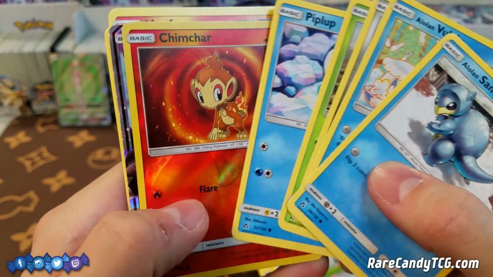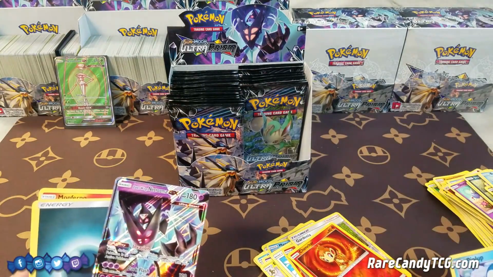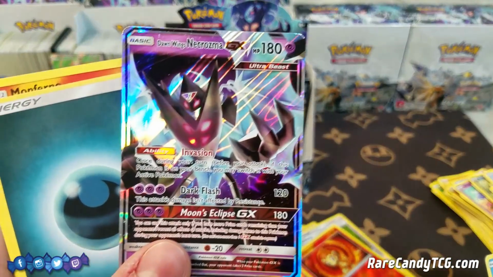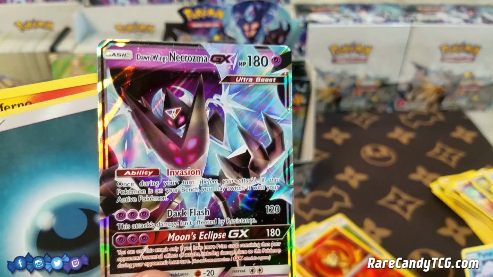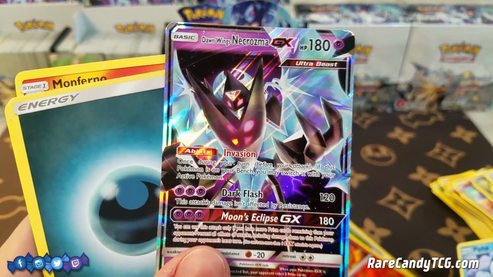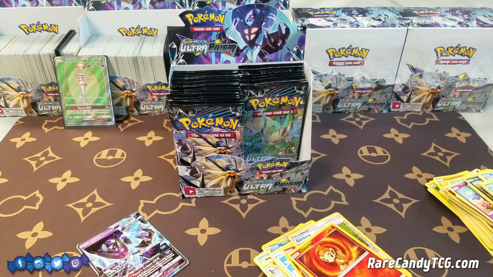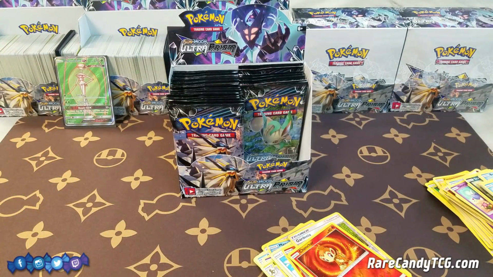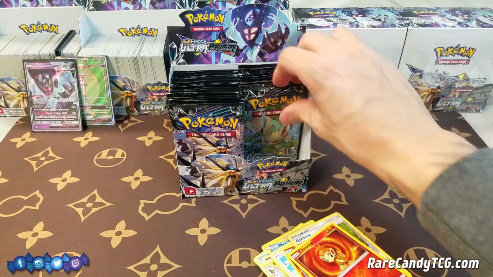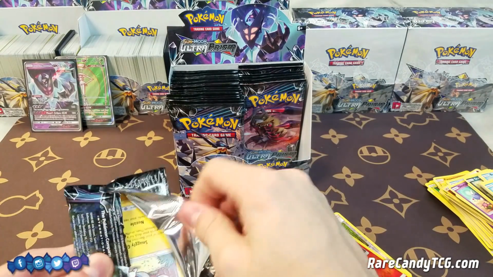We got something, guys. We have Chimchar and Dawn Wings Necrozma. Okay, so four boxes in, it only makes sense that we're probably going to start getting some duplicate GXs at some point. Dawn Wings, I don't think it's the worst GX in the set. Definitely not one I'm the most excited for, but I think it's actually a card that is a little bit underrated, so we'll take it. You know, we're doing okay so far as our pull rates go, but the actual cards themselves, I think, are a little bit lackluster in this box so far. So let's keep on moving.